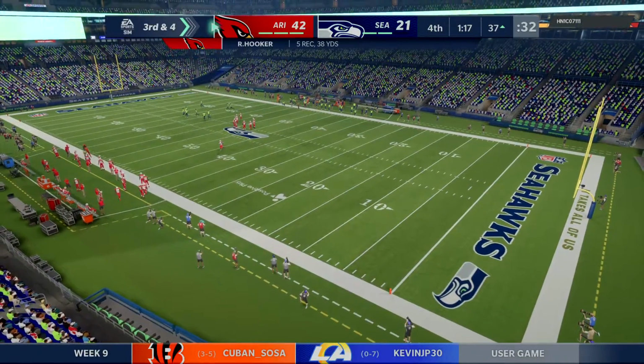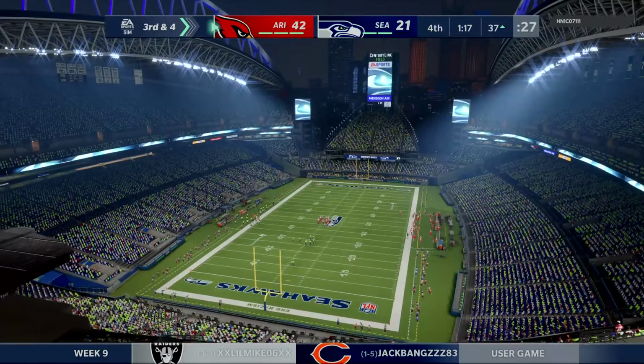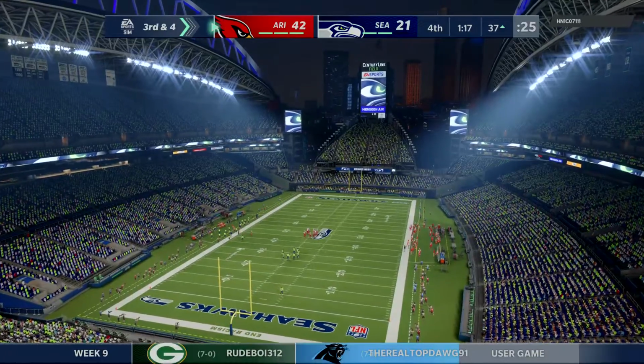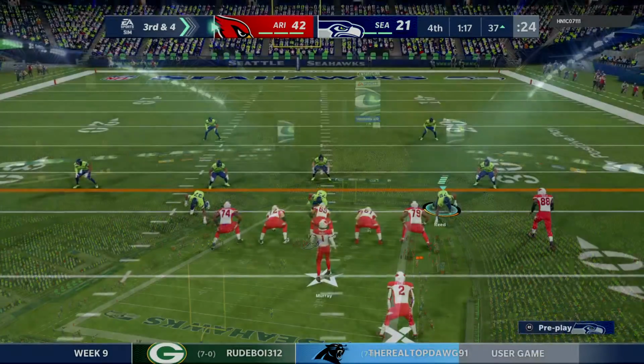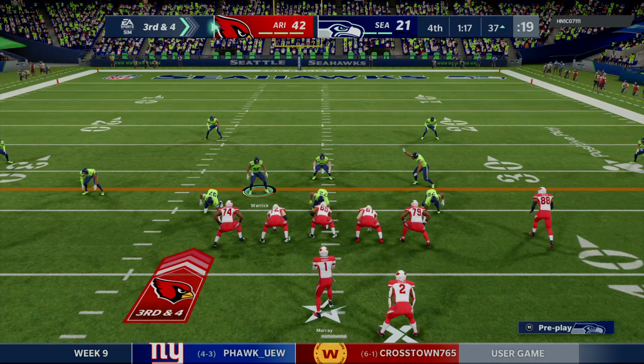Let's not quibble about the gain there on second down. That was a positive play because that was a take-what-you-can-get situation. Got out to the tight end. Now it gives them a much better opportunity to convert on 3rd down. They face a 3rd and 4 after that last completion gets them 6.